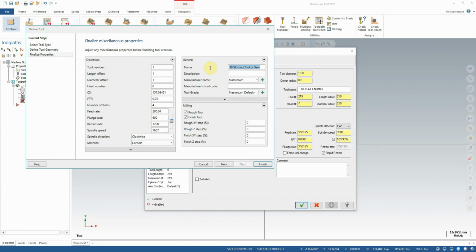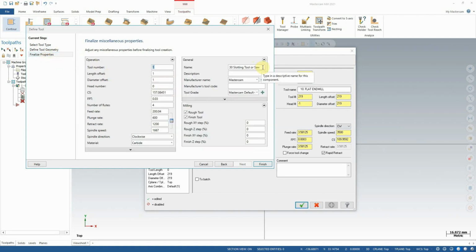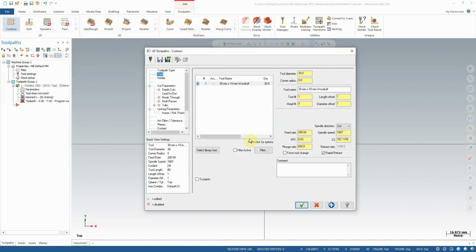We can also adjust the name of the tool. Being that I did adjust this to be a 30 millimeter diameter and 10 millimeter thick tool, we could identify that here. We could say 30 millimeter by 10 millimeter woodruff, or whatever we think appropriate, and then we can say finish. When we do that, you'll notice our tool is now populated into our tool list here. It's automatically assigned a number, and the name of the tool is showing here. Now, once we've done that, no matter what we set the defaults to be, we can always adjust our feeds and speeds right here above the comment section.